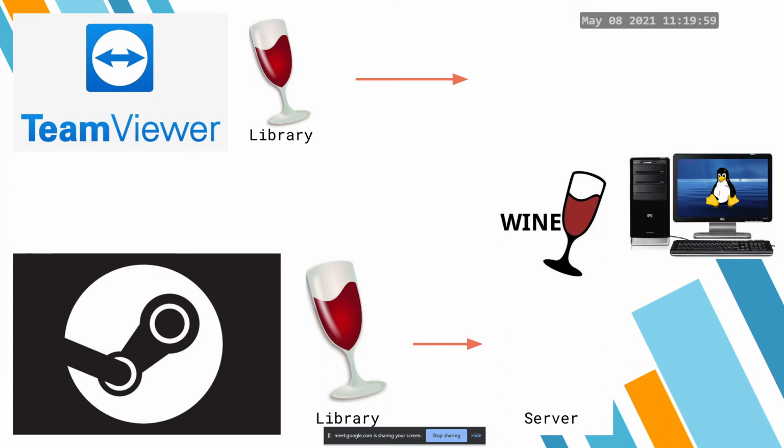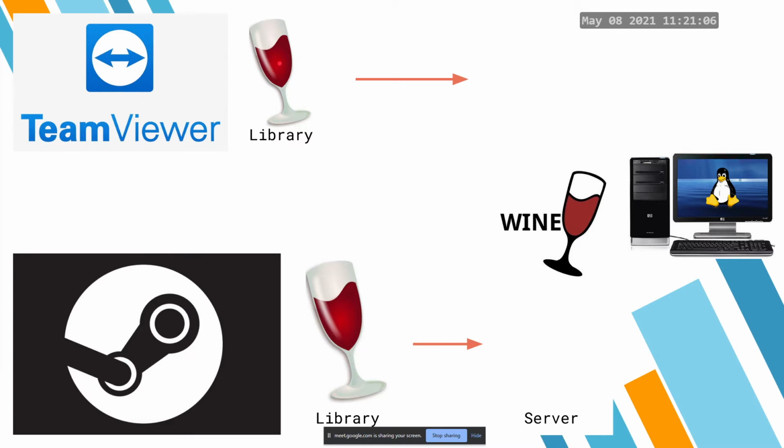Now, why does the library have to be bundled with the application? Why not install it together with a Wine server? That is because different applications might need different versions of the Wine library. It's very difficult to maintain multiple versions in one system. So now Wine also adopts the server and library concept. Now we install Wine into our own Linux desktop. But because different apps need different versions of the library, maybe TeamViewer needs an older library and Steam needs a newer library, they can't concurrently access the Wine server. So the good thing is they bundle it with the software. Now when they launch TeamViewer, they can make use of their own library.